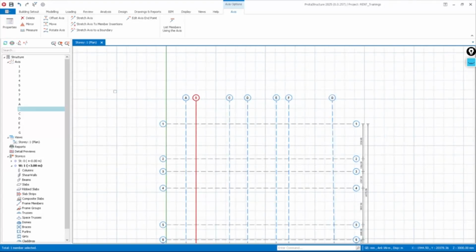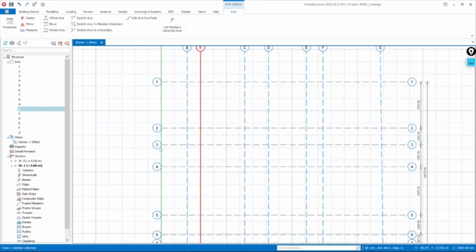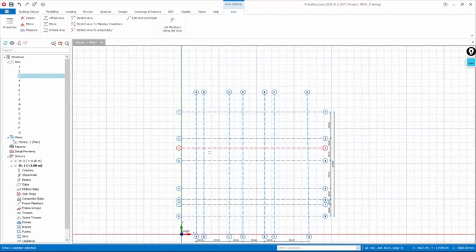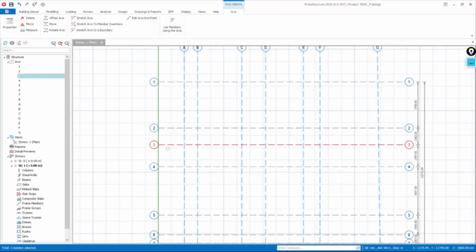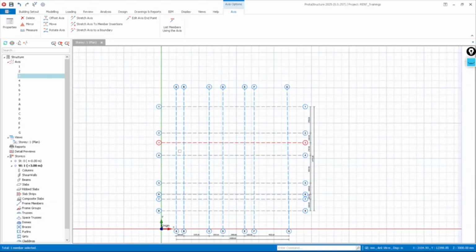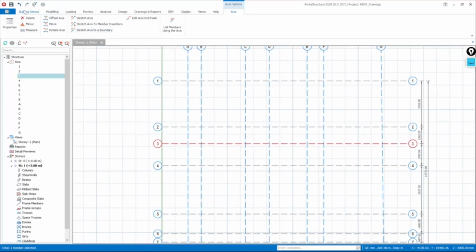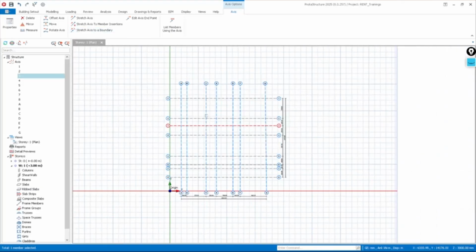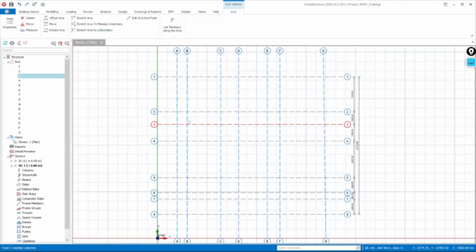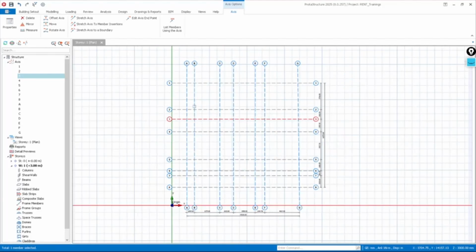You can also choose to select an axis here directly on the structure tree. So if I want to select this axis, I can just simply select the tree on the structure tree, and this axis here is now automatically selected. I can choose to do anything with that. I can choose to stretch that, or move that, or anything I would want to do by using these modification options that we have here. So that is simply how to create your axis using that DXF drawing file.